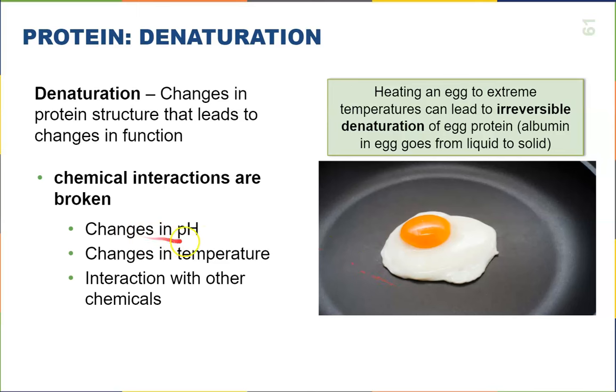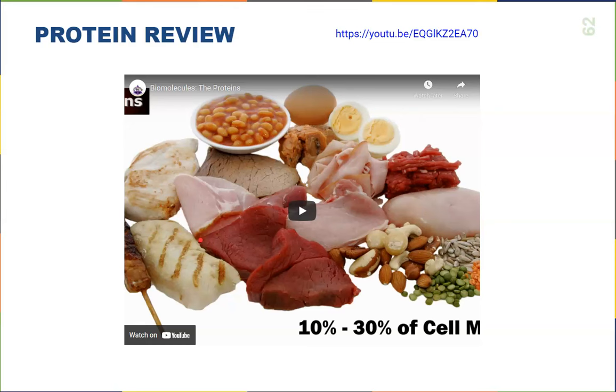If you take a protein from your stomach, like pepsin. Pepsin likes a very low pH, like a pH of 2. If you take pepsin and you put it in a higher pH, like pH 7, it's not going to work anymore because it's outside of its normal range. So changes in pH from where the protein likes to be situated are going to cause deformation of the protein. All right, if you like review videos, here's another good one that I found online.